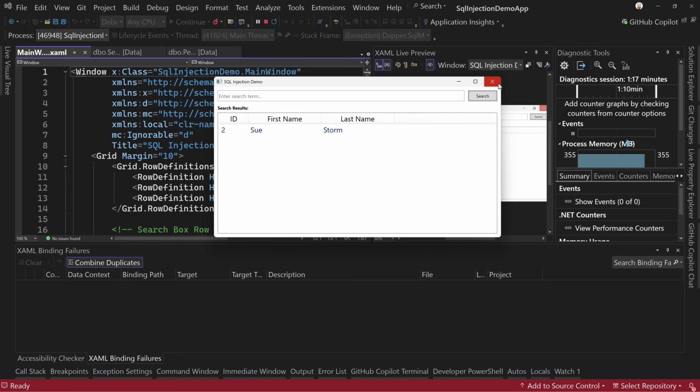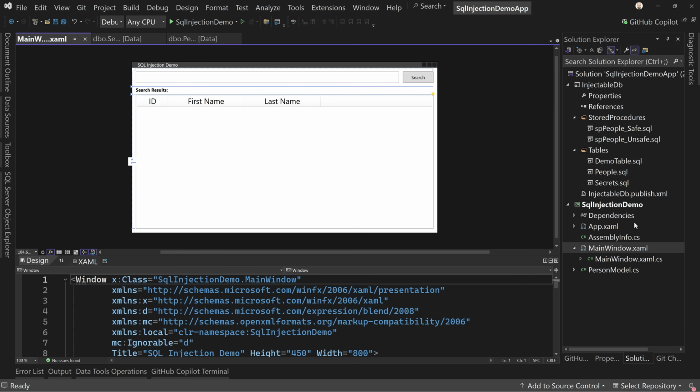So let's look at what happens. Now, I've put all of this inside the WPF project. Again, this is a demo application. I would move data access out and not tie it directly to my WPF UI, et cetera, et cetera.